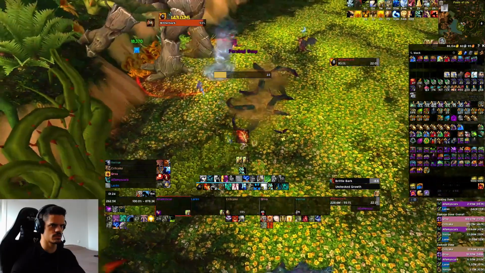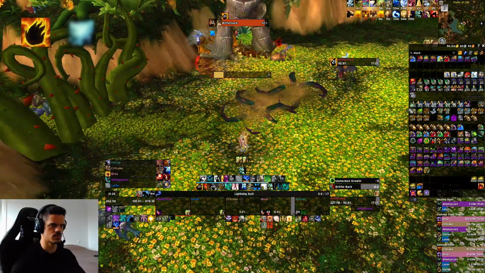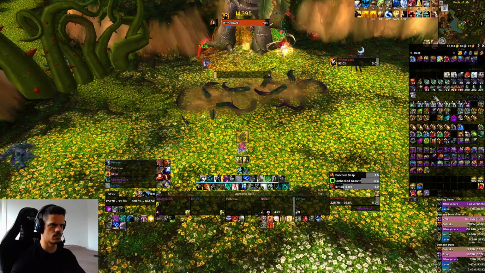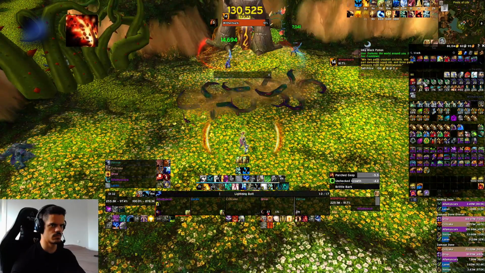What you want to be doing here, DPS wise in your rotation, is keep Flame Shock active all the time. Keep Acid Rain on cooldown. And cast Lava Burst. Make use of those Lava Surge procs with Lava Burst.